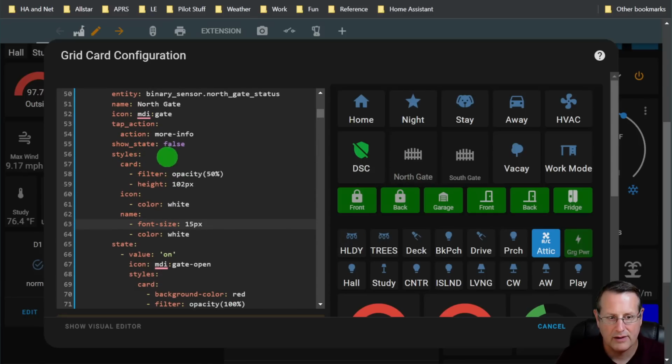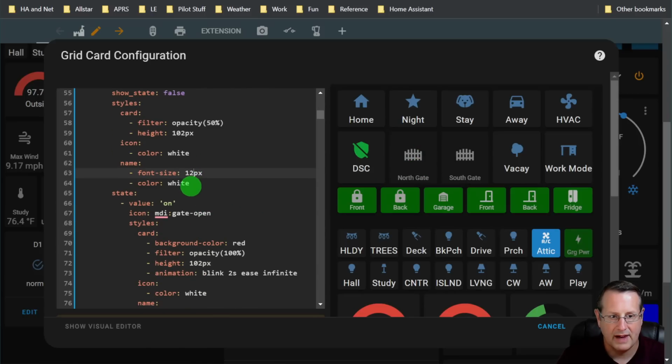Now these styles apply to specific parts of the button. And you specify those here. The card itself is in this section. The icon, you set it here. The name specifies only this section of the card itself. So you can change all these things based on specific areas of the card. You could make this color blue, which is unreadable now, but you can make it blue and make the icon purple or red or whatever, because you can set the style separately. I'm going to leave it at white.